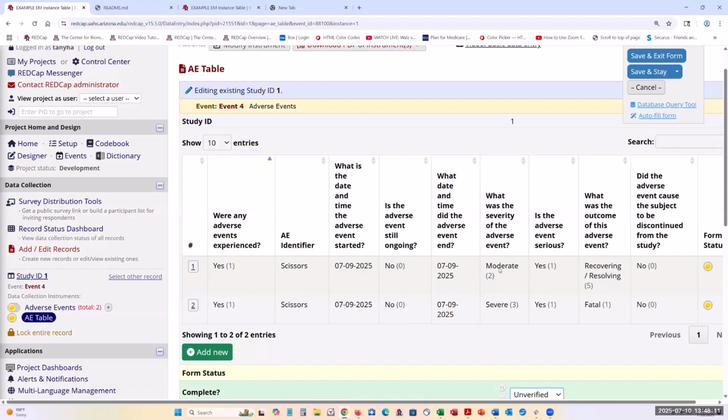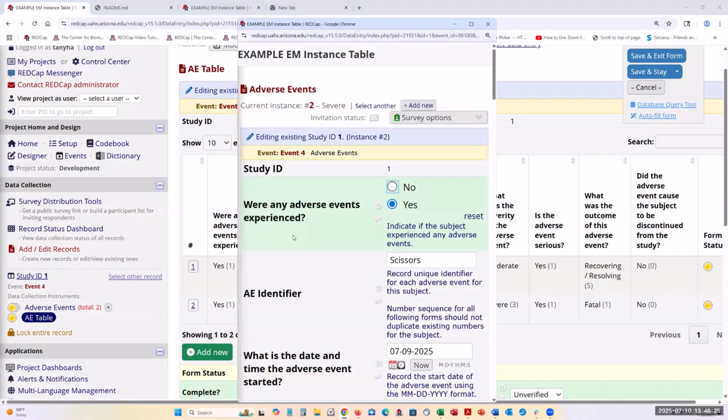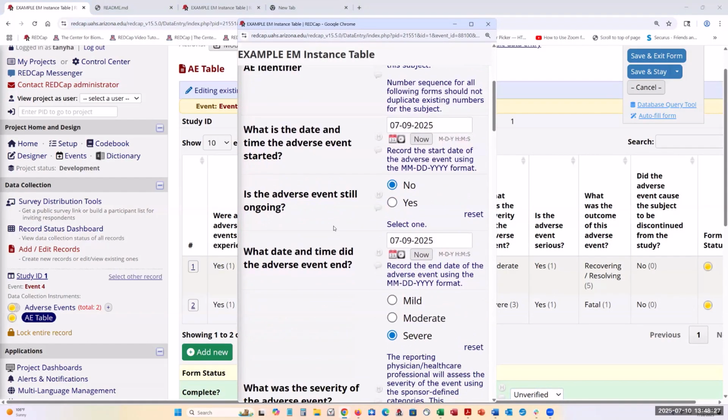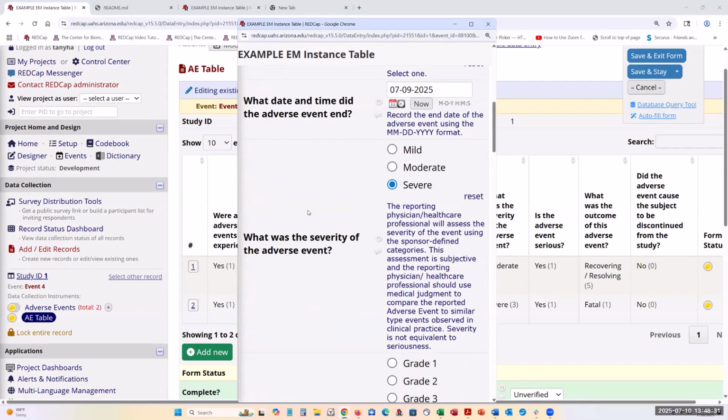No. We're fatal, severe, moderate, recovering. But right here it's still showing as invalid. Why? Because it was identified as a severe event.